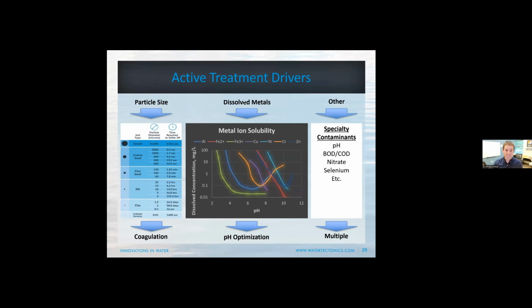Dissolved metals and other dissolved components can often be influenced heavily by pH. So zinc, for example, if you've never seen a pH solubility curve, this is the pH scale on the x-axis, and this is the concentration of a metal on the y-axis. At a neutral pH, you can have like 80 parts per million of zinc remain in a soluble form in the water, which everyone knows the permit requires us to be under 1, like under 0.26, some really low numbers. So as you raise the pH, that zinc precipitates out of the water, basically forms some zinc hydroxide, becomes less soluble, and then it's easier to grab onto it and remove it through other methods. So pH adjustment often can play a critical role when we're talking about dissolved metals.